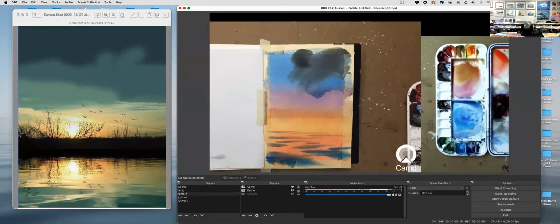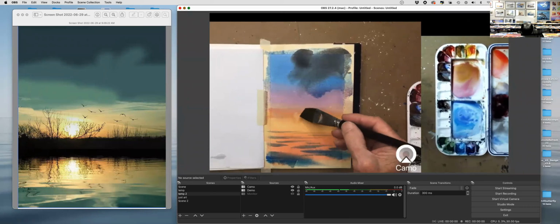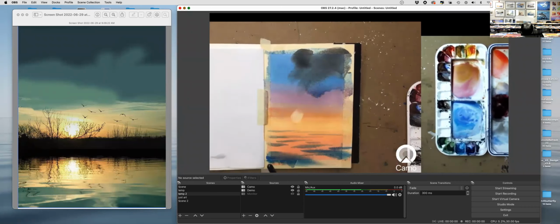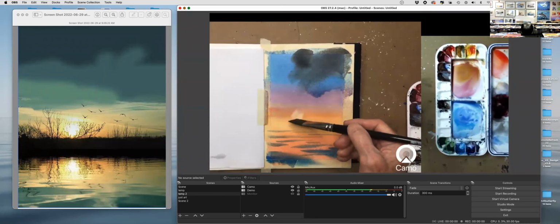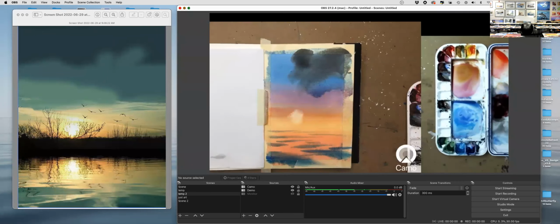Let me do something first that I forgot to do before. I'm going to clean my brush thoroughly. I'm going to get a paper towel. And I'm going to say, okay, where's that light source? And I'm going to blot. There's my light source. Not too bad. There's my light source. And here it is coming down.